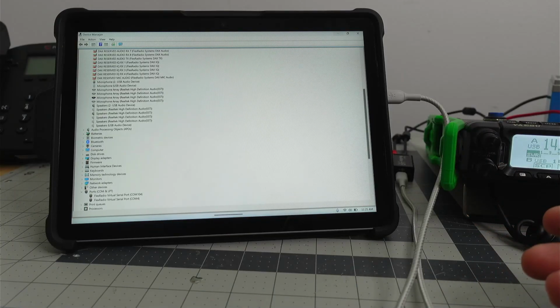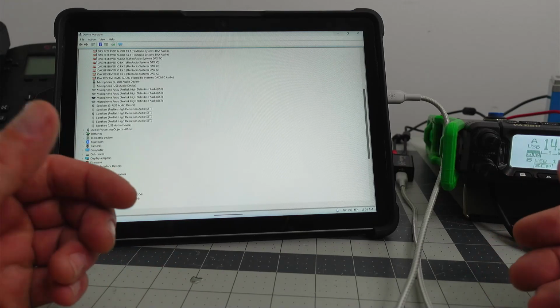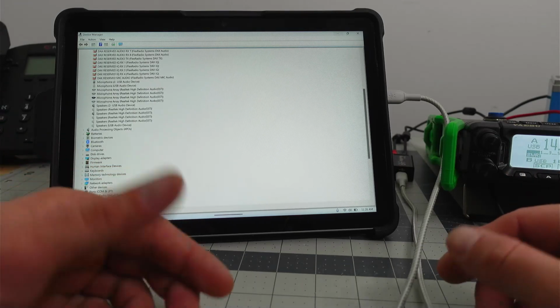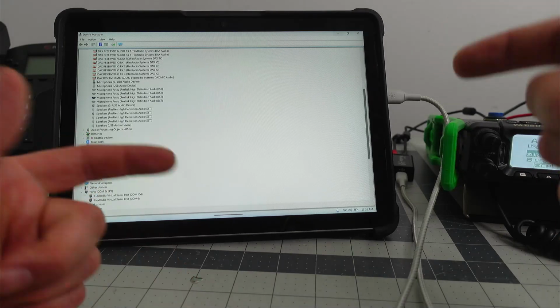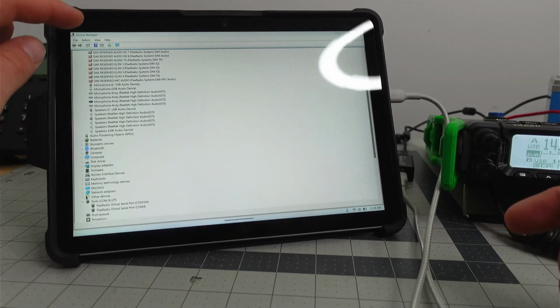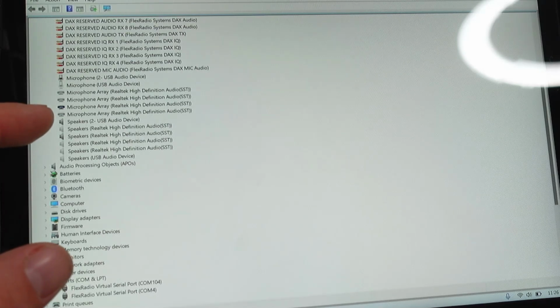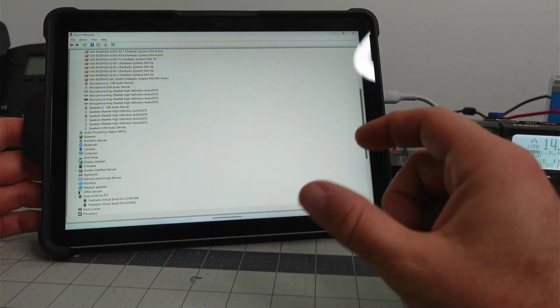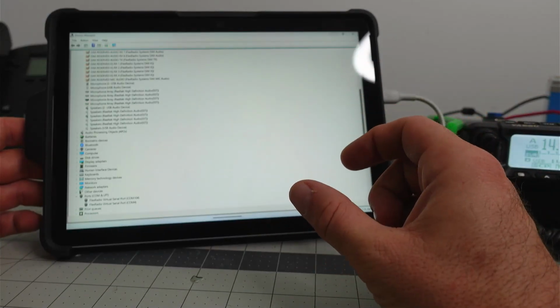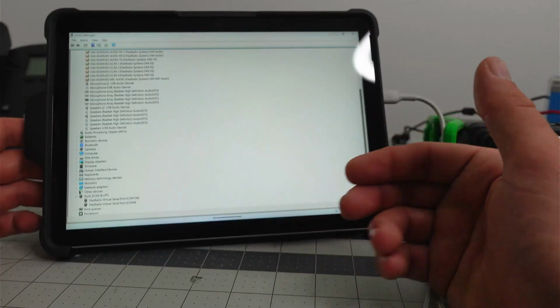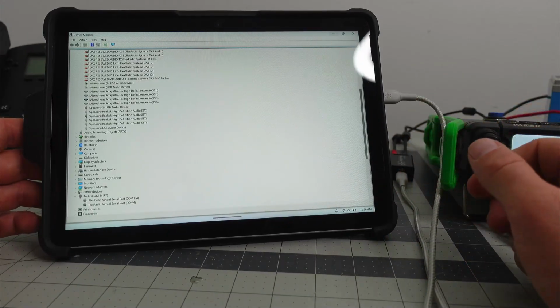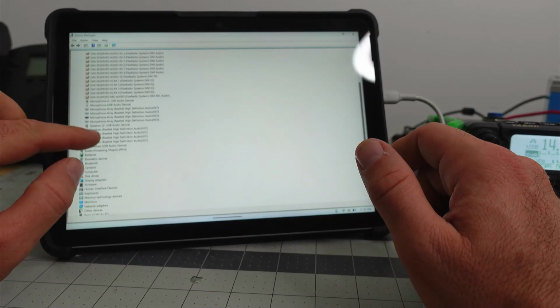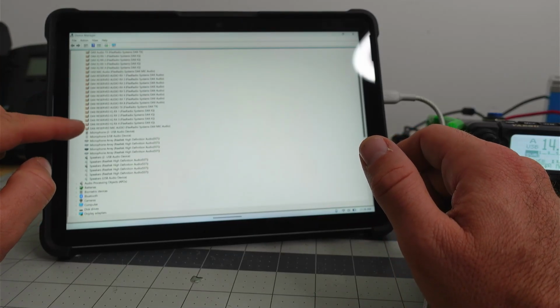Now along the way you might have some possible problems, and that USB-C cable is really one of the first issues you might have. So with my USB-C cable, when I plugged it into the Digirig and into the computer, I went into Device Manager, and I was looking for a USB audio device speakers and a USB audio device microphone, and I really didn't see those. In other words, Windows was not detecting the Digirig. The first thing I did was take that USB-C cable out, and I took that toroid out, and I plugged it back in, and still nothing was detected, so I swapped out USB-C cables. Now in Device Manager under Audio, I do see both the microphone and the speakers, USB audio device.